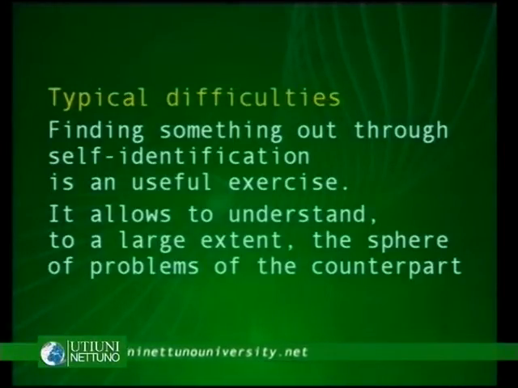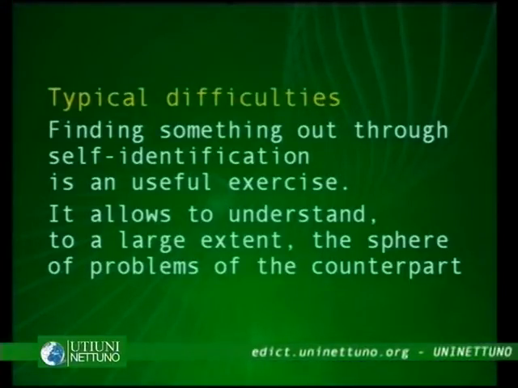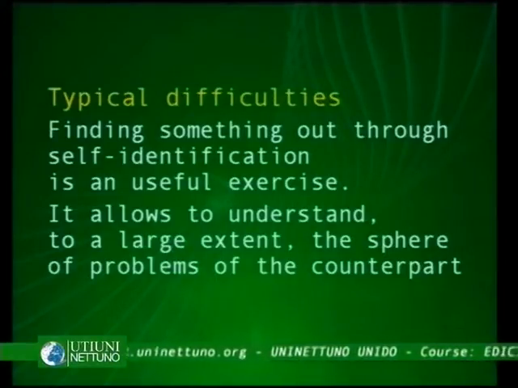Typical difficulties. Finding something out through self-identification is a useful exercise. It allows you to understand to a large extent the sphere of problems of the counterparty. This is not an easy exercise, honestly, as self-identification is not a common expression for a banker. In most cases, bankers feel they are only bankers, and they do not really have to identify themselves with the needs or the language of entrepreneurs. So this is a much tougher exercise to be capable of understanding.